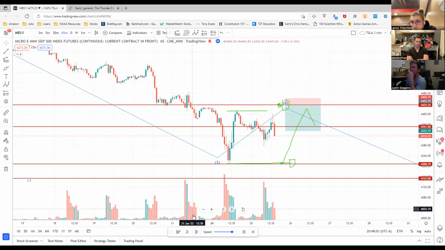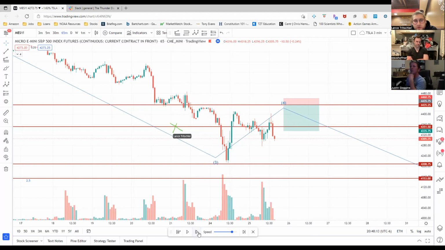And then once it gets back up here, we try to short it back down to here. We repeat that process as many times as we want. So this 764, or was that 764? Yeah, the 764 level really doesn't mean a whole lot to us right now. You can keep it on there if you want, just for reference, or you can take it off. And you can kind of get rid of this little 4-wave structure thing too if you want.